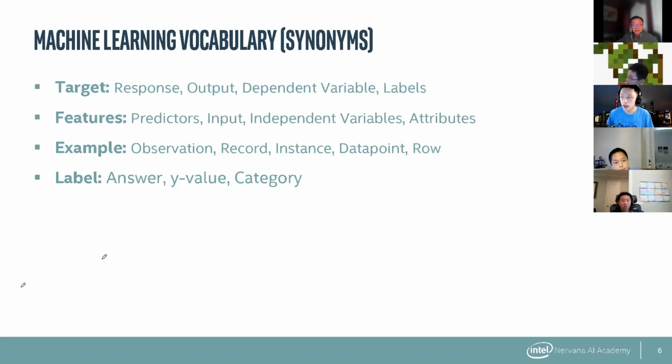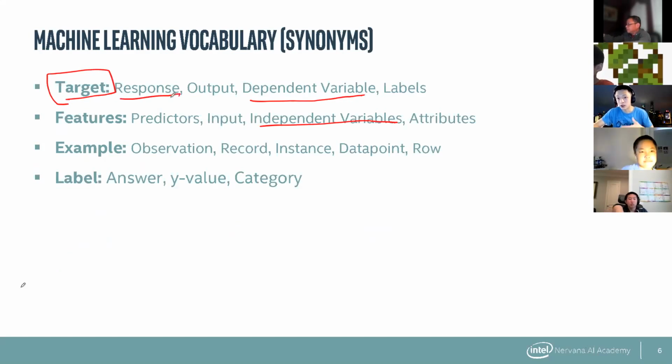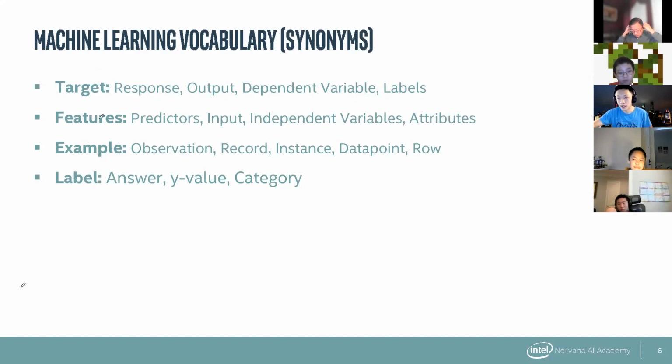This is something that we didn't really talk about, which is the set of words that are synonymous with each of these, because people in machine learning like to call the same thing many different things based on what their background is. You might recognize some of these from statistics or maybe your science experiments when you talked about independent variables and dependent variables. So you should consider all of these to mean pretty much the same thing. A target is a response that you get when you're shown a bunch of features, or it's the output that you get, or it's a label, or it's the variable that depends on some other variable. So that's the target. And then of course the features, because these are the pieces of data that you use to make a prediction.